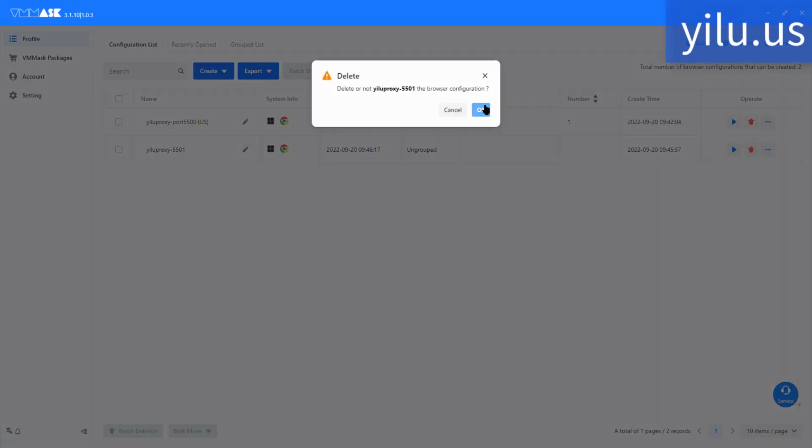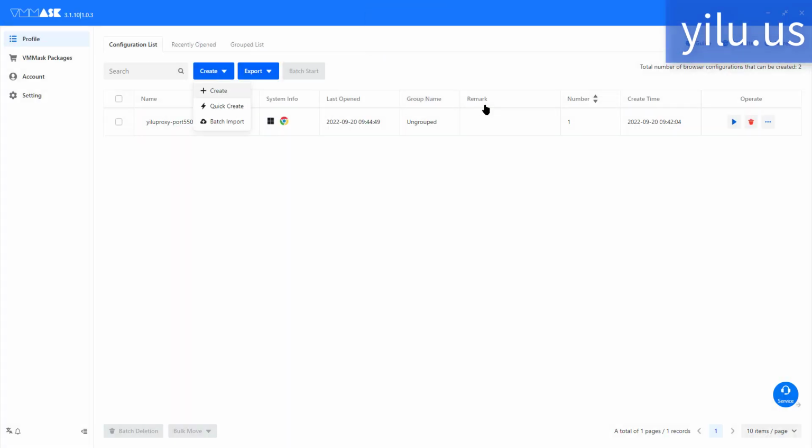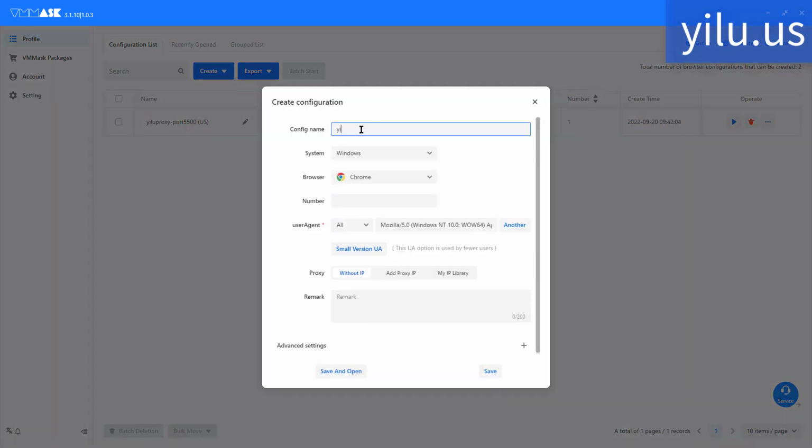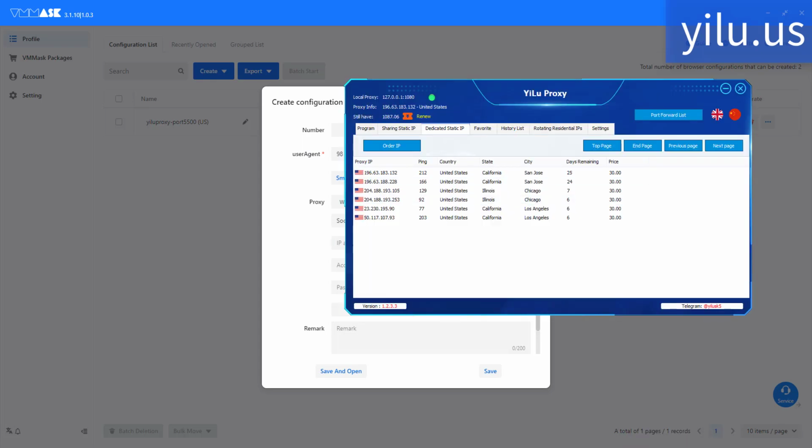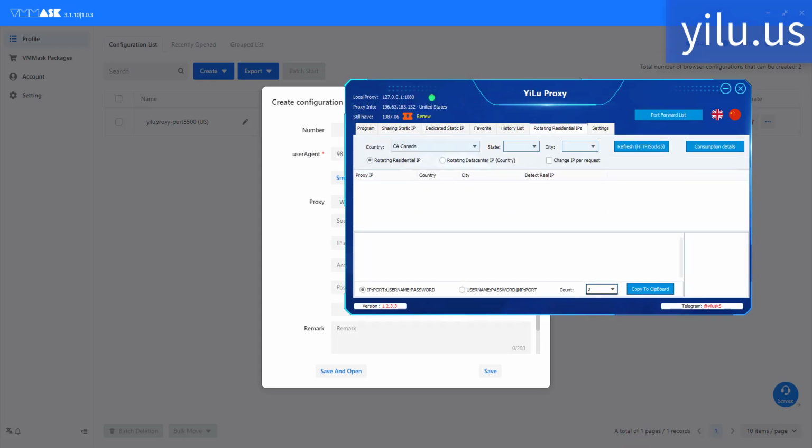Then try to connect a rotating IP. Create a new profile again. Select a country, state, and city, then refresh.